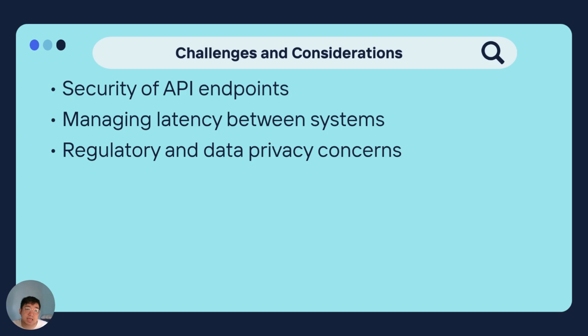Of course, integration also comes with challenges. Security is a big one. APIs must be protected from unauthorized access. Another challenge is latency, as blockchain transactions can take longer than traditional databases. Lastly, organizations must navigate data privacy regulations, especially when sensitive information is stored or processed on a blockchain.